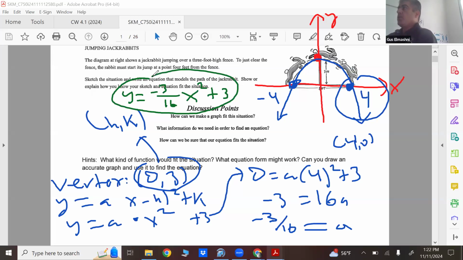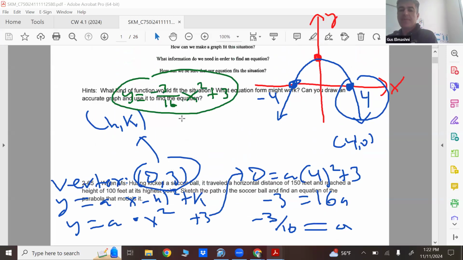For those who are juniors taking physics, you're probably doing some stuff like this right now. Projectile motion, maybe. Acceleration, gravity, right? There's some modeling you do in physics, depending on how the class is taught. A lot of times you have to have an equation describe a situation. That's what we're doing here. The equation describes the situation. So, questions on the jackrabbit problem? We're good? All right, let's keep moving.